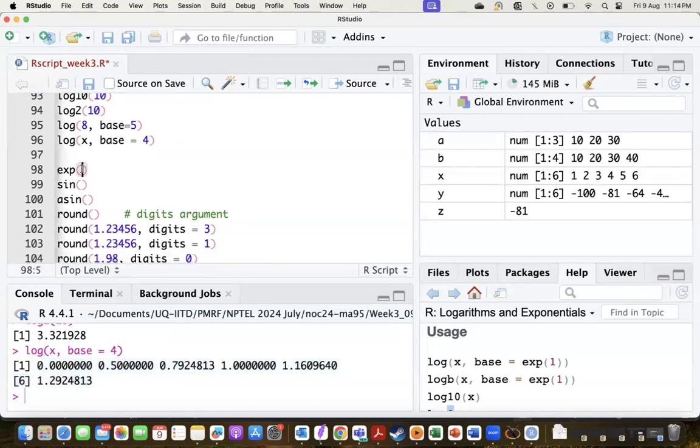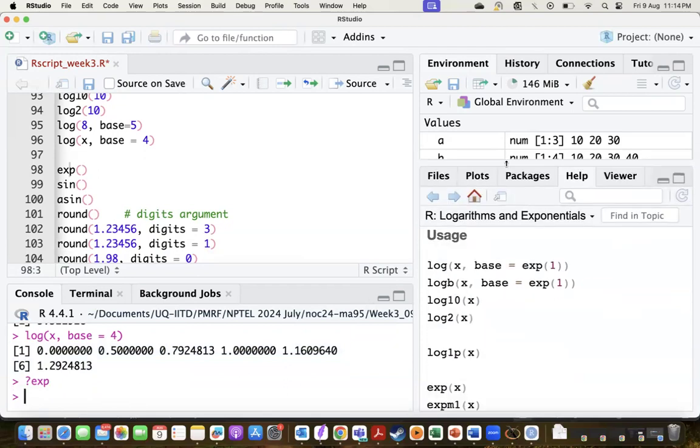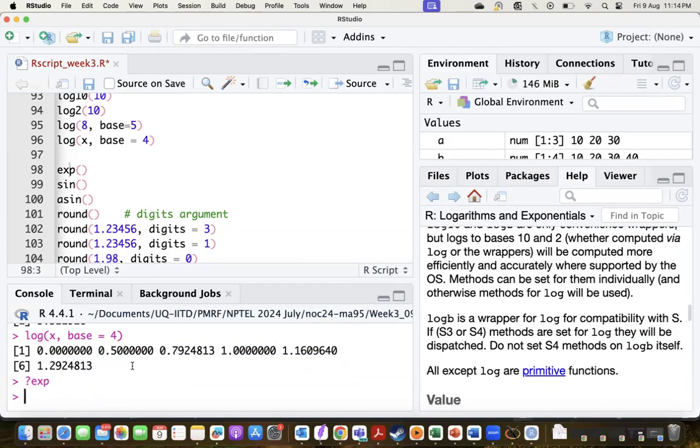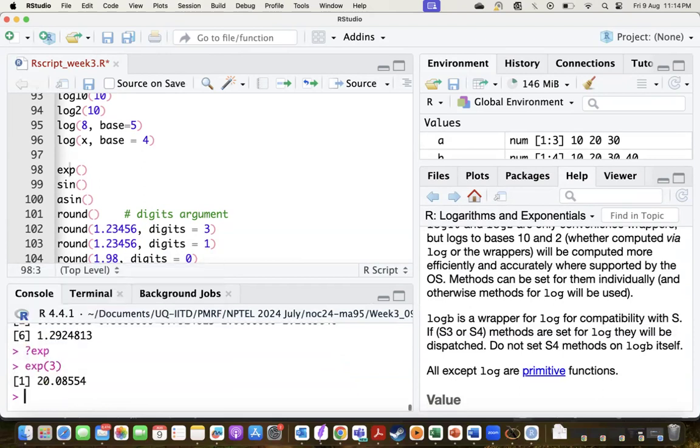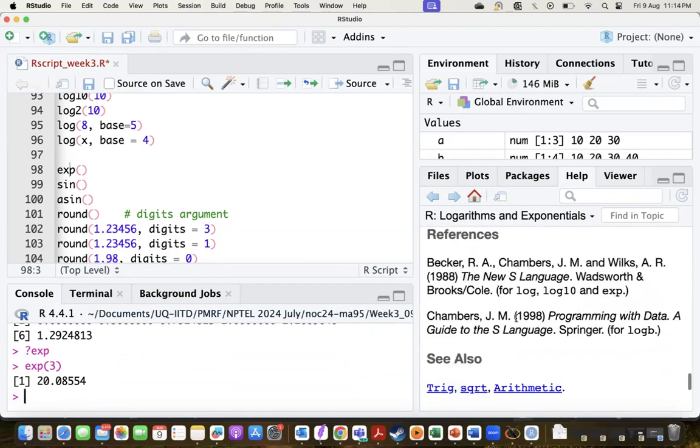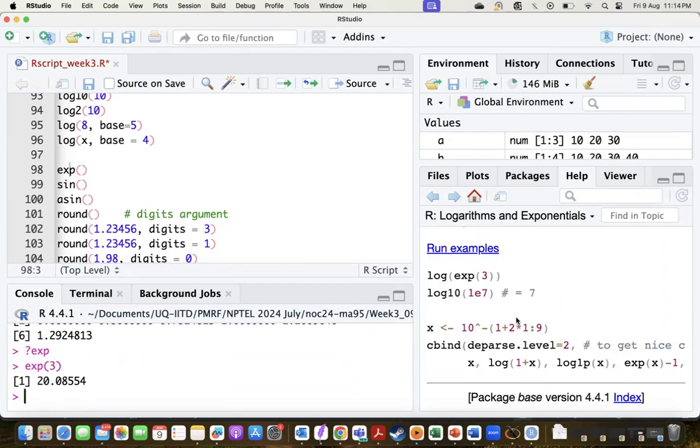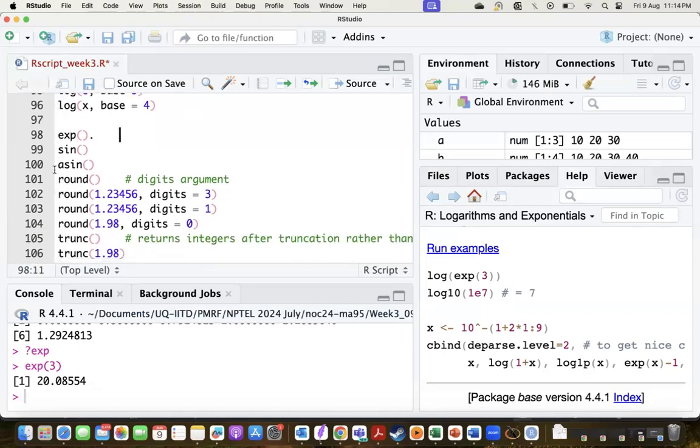All right. And then, of course, you have the exponent function. What happened here? Okay. So what exponent is basically going to do, it's going to give you, I think, e to the power that value, right? Right, that's what exponent means. Maybe, I'm not sure. I'll have to check. It seemed to have missed this.